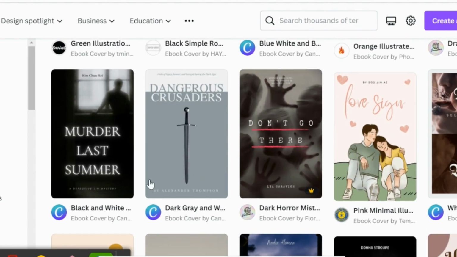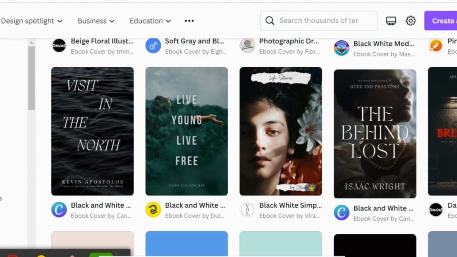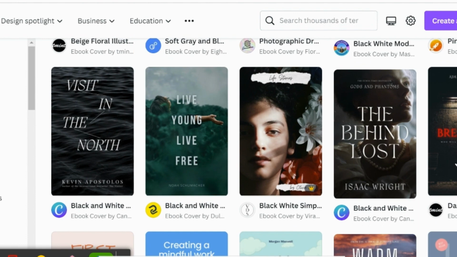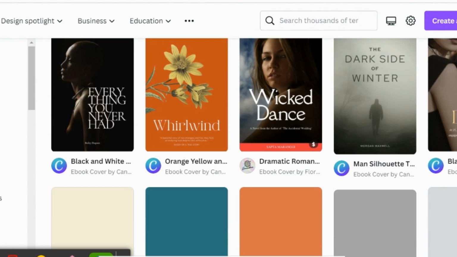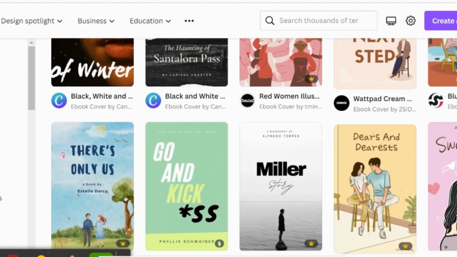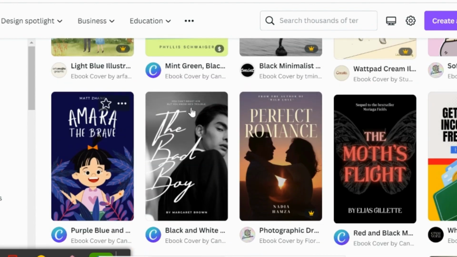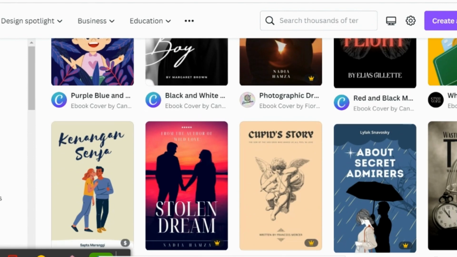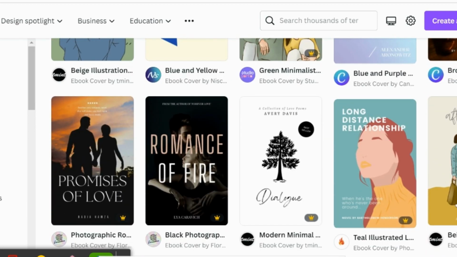For now, I'm trying to look for something like this, but maybe a bit more suited to fantasy. This is nice as well, but I can do better, I think. This is not bad. The problem is that my title isn't exactly very short, so anything that's a really nice font. If I wasn't making the cover that I was, I'd probably choose that. Maybe for another genre.